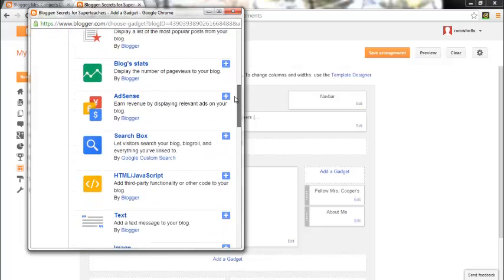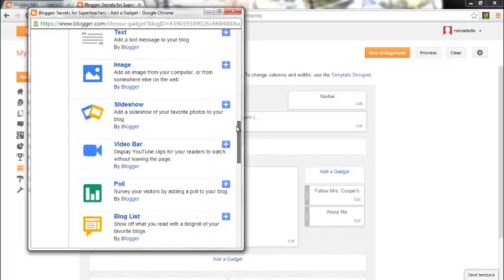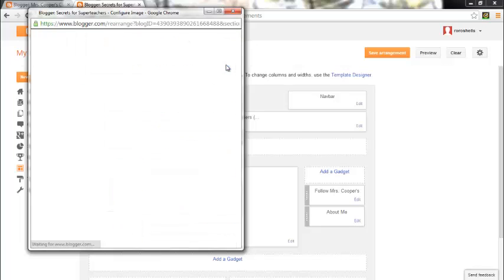Just today I'm going to show you how to add an image to your blog. So this is going to add the image not necessarily to your blog post, but it's going to add it to the shell of your blog. So the template design of your blog. So it'll stay there no matter if your blog posts change. The outline of your blog, similar to what we created in the last video, the image will stay in it. So I'm going to show you how to add an image.